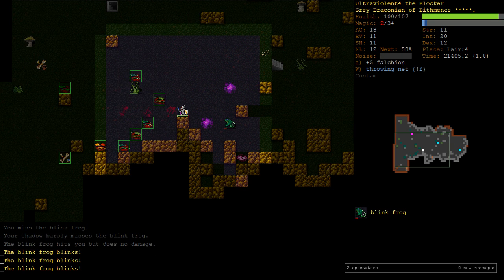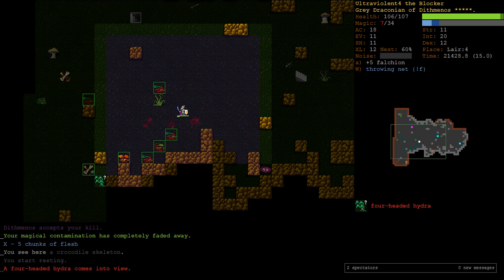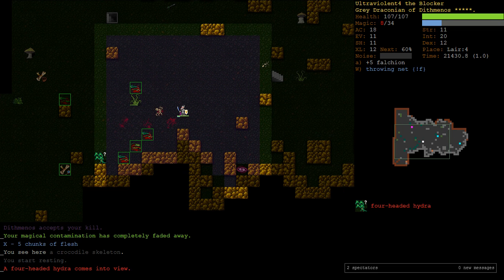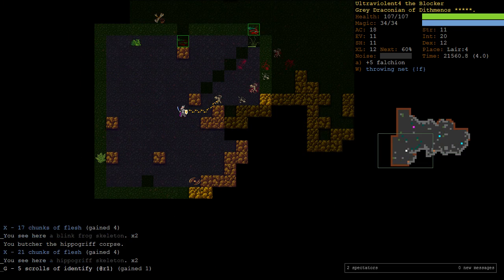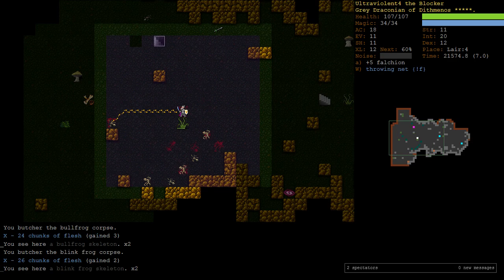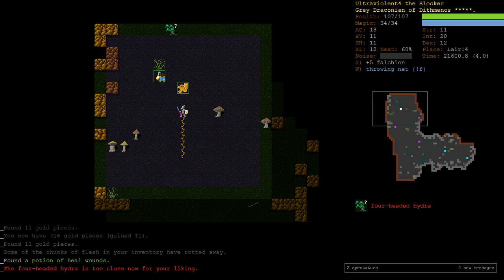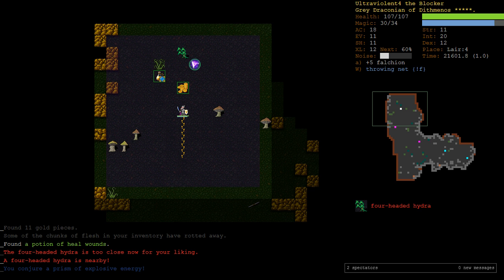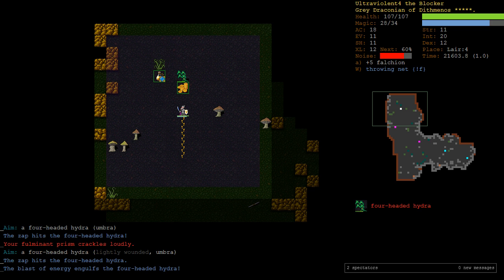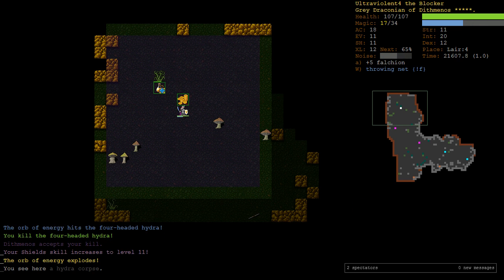Let me just sword him. I've got a +5 falchion. Yeah, see, I jinxed it. There's our first Hydra. I told you. I told you. Not that it matters. I'm not afraid of Hydras. Let me IMB it. I just want to blow him up real quick.